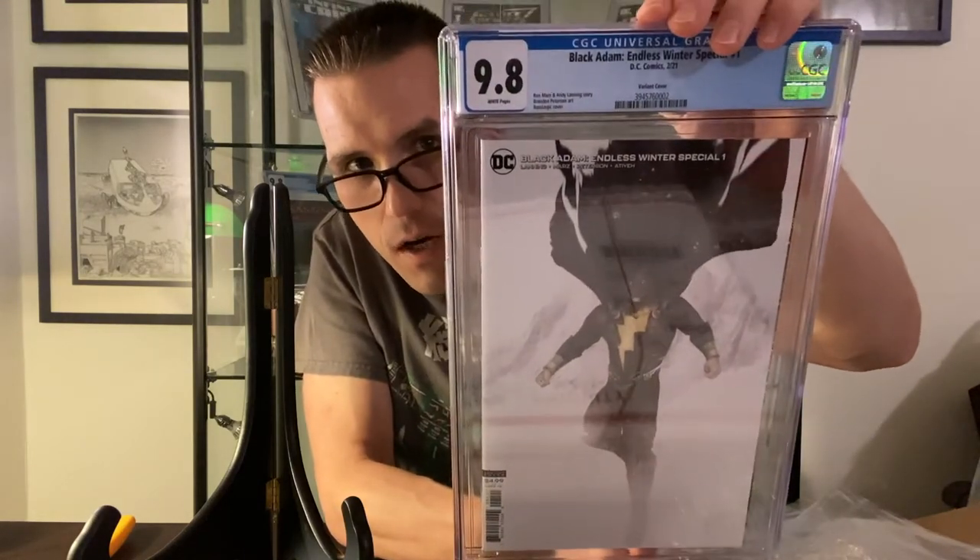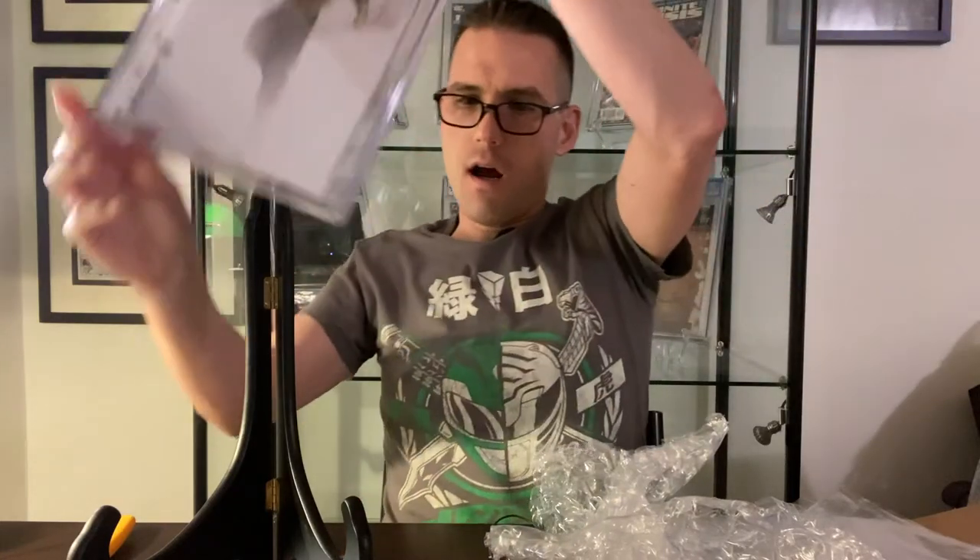This first one is a Black Adam Endless Winter number one — this is a variant cover. I normally invest in comics that I think are either first appearances or key issues that will potentially go up in value over time. Black Adam has become a much more popular character within the last decade and with the new movie coming out, his books are really going up. Surprisingly, I actually didn't buy this as an investment — I bought it just because it has a really cool cover and I'm a Black Adam fan. So this is a personal collection book. I don't plan to resell it, and it always feels good when you can send a book to CGC, not get it pressed, and get that 9.8 grade. So I'm super thrilled with this book.